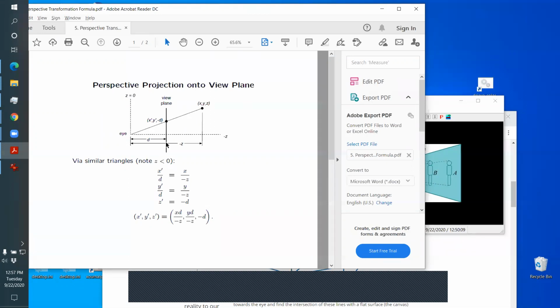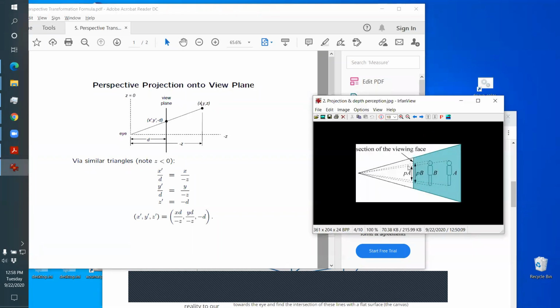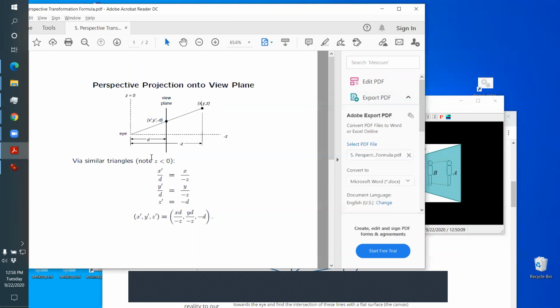Okay, this view plane for us is going to be at z equals -1. Here they just have it at some point z. We're going to put it at z equals -1. Here they don't even tell you where it is. Here they just say, oh, you're projecting forward to some plane here. The eye is over here. See, the eye is over here. That's 0, 0, 0. That's the origin of the coordinate system. So the eye is here.